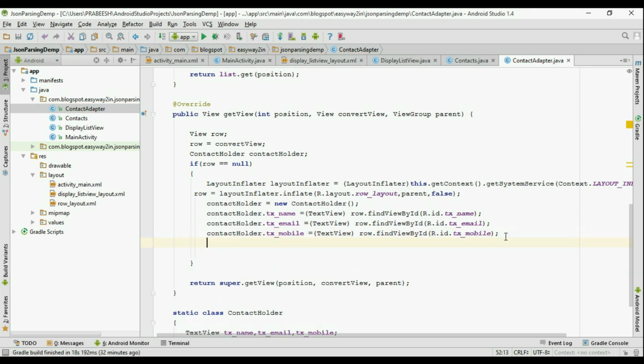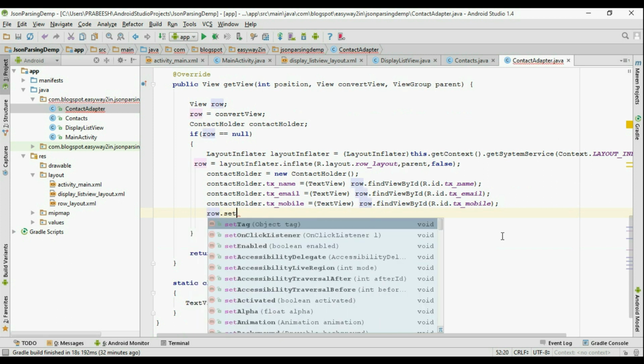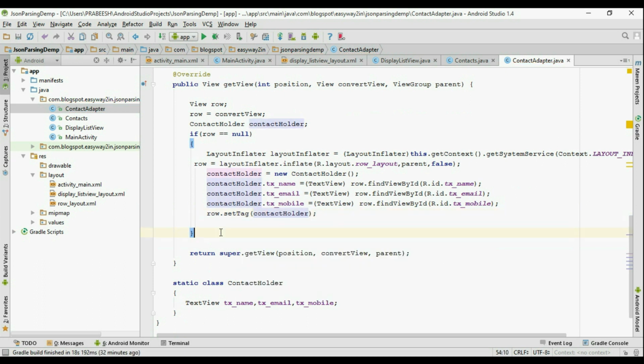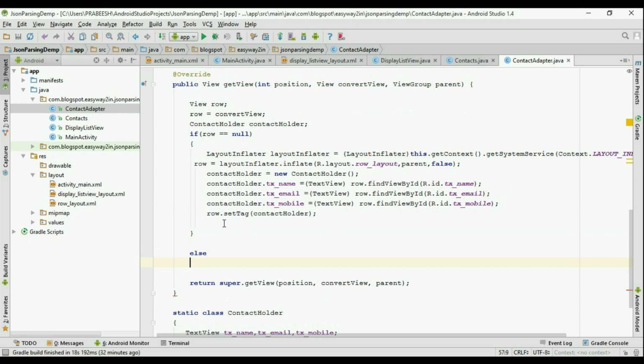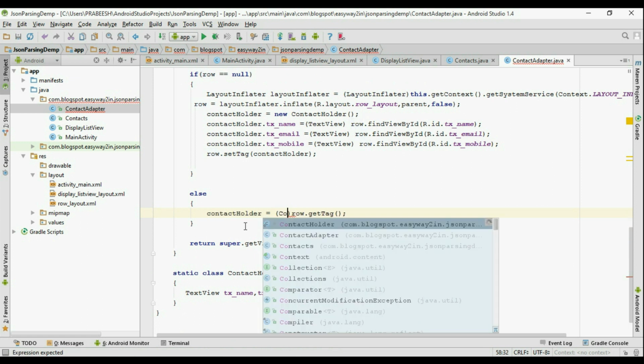And finally set tag on the row: row dot set tag, contact holder. If the row is already available, we have to get that row. In that case, contact holder equal to row dot get tag, and typecast this one into contact holder.